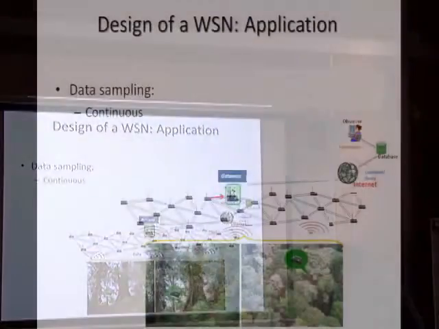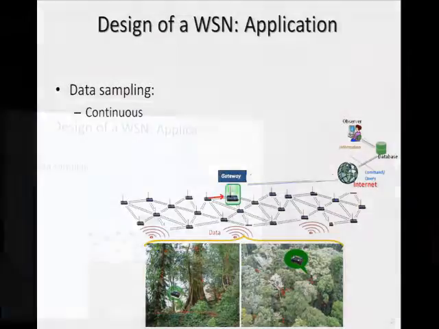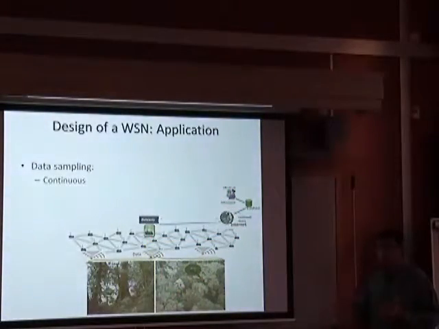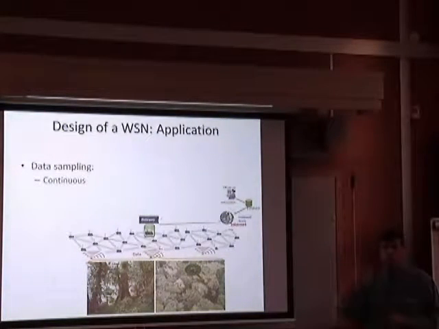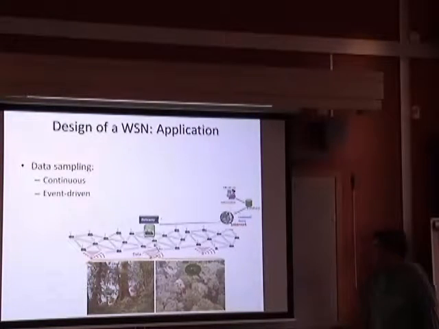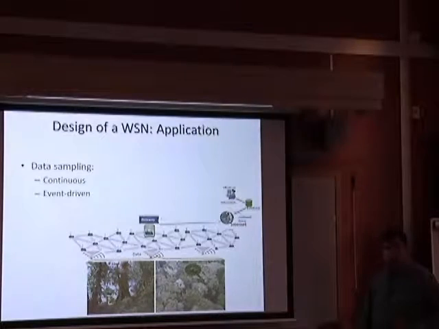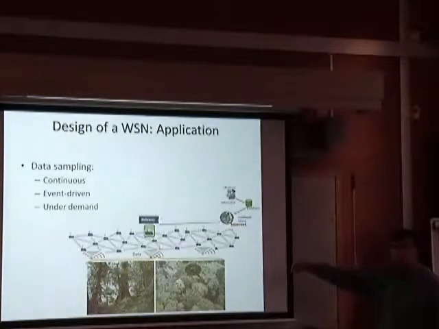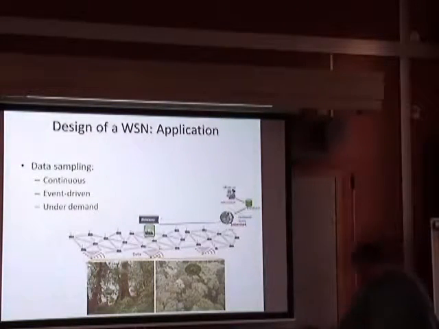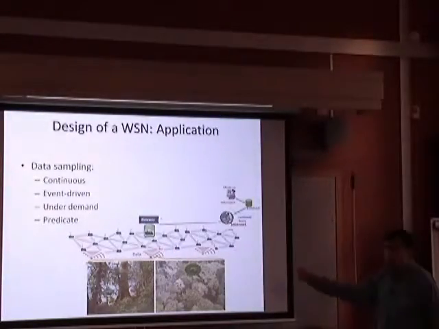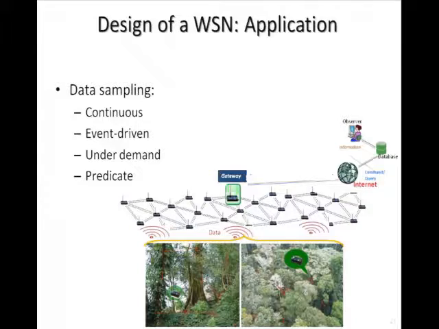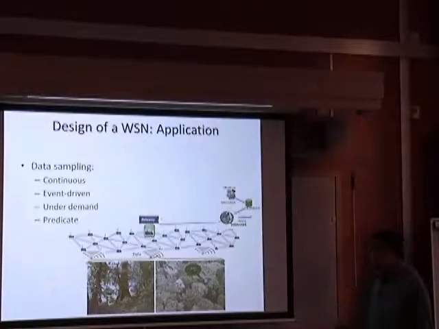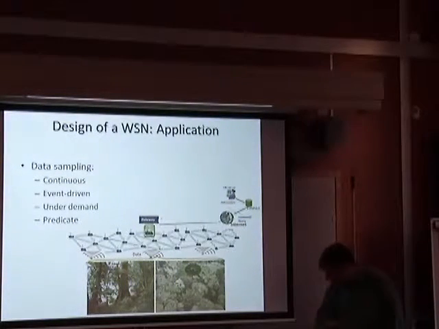How is the data sampling going to be? For instance, you have continuous data sampling, and this is typically what happens nowadays. Most of the sensor networks we have are designed for continuous data sampling, in the sense that along the time you are sending periodical data. But you can have an event-driven network, and this is much more interesting, because in this case, whenever a particular event happens, you notify an outside entity. You can also send a query inside the network, and the network will answer this query for you. Okay, so that's a different approach. And you can also establish a condition, and once this condition is true, you send an answer to the outside entity. So depending, again, on the kind of data you are collecting, you have different solutions.